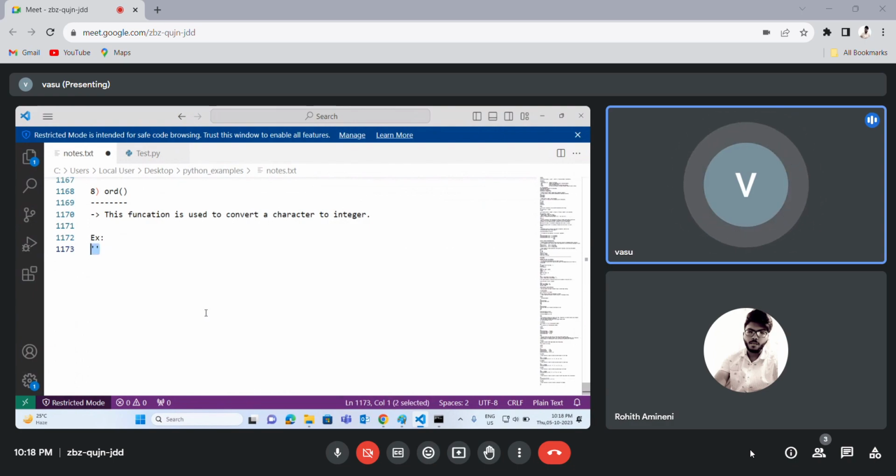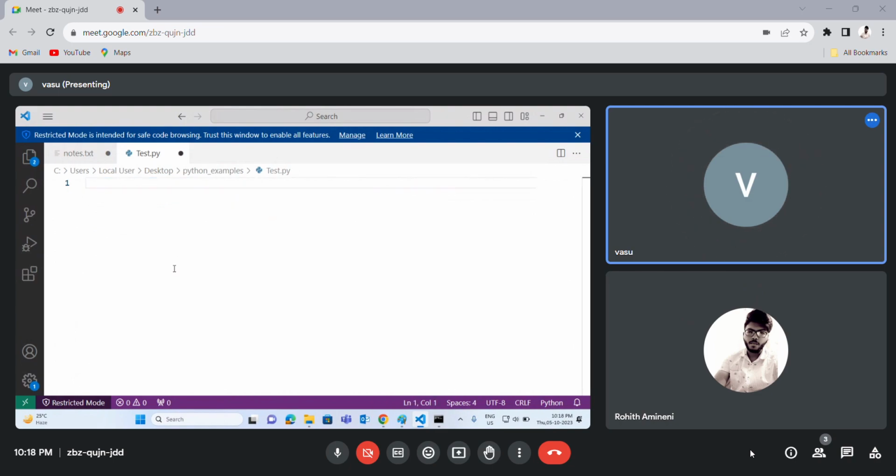Single letter we call a character. Any character you take will be converted. I'm not saying a specific one, it's going to convert any character.